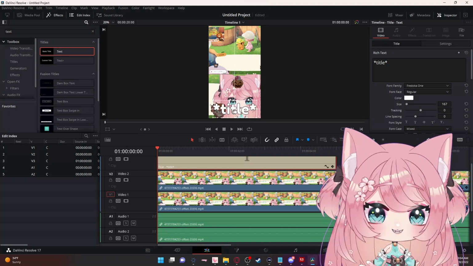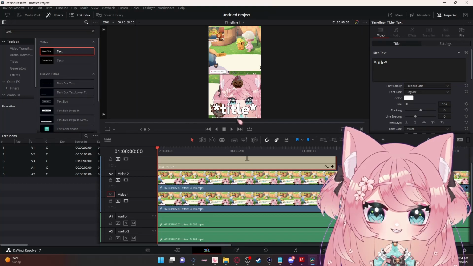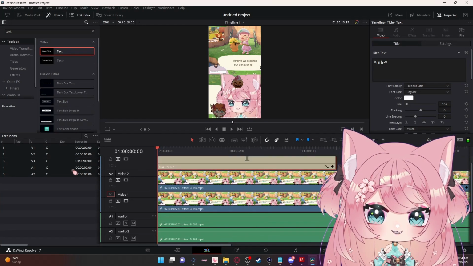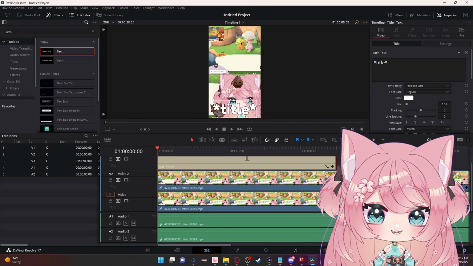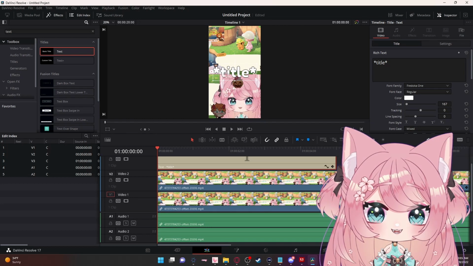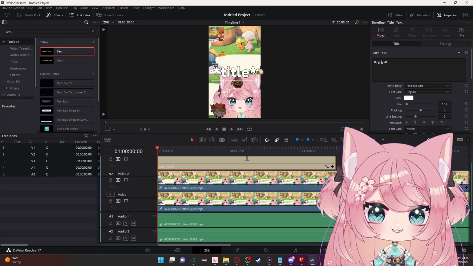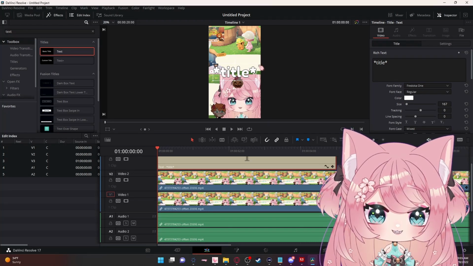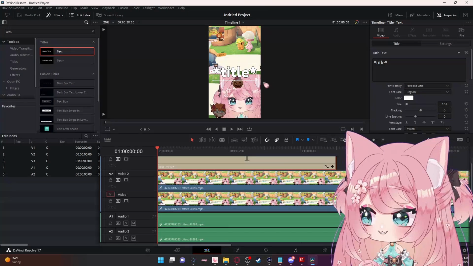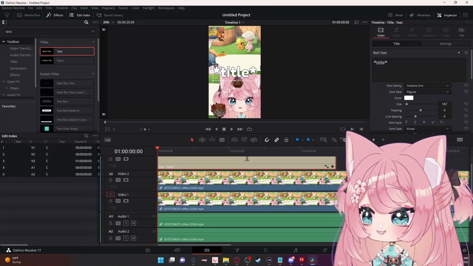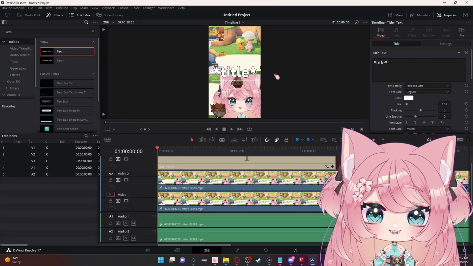Make sure it's also not down here, because if it's down here, the description for the TikTok will block it out. I did not mean to do that. The description for the TikTok will block out your text there, so it's highly recommended to have your text here, or you could have it here, but I definitely recommend having it here. But don't have it too big, because your icon will be here, the like button will be here, the comment button will be here, and then the share button. So you have to make it small where it's easy to read.